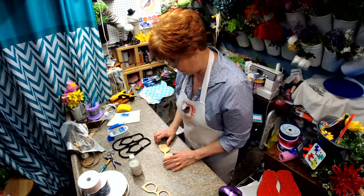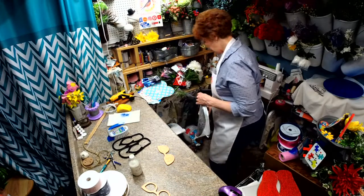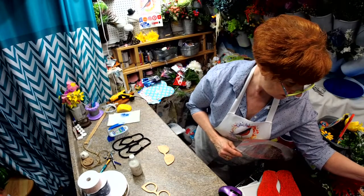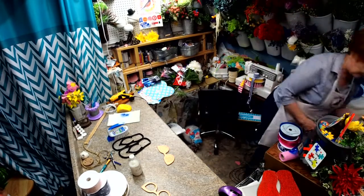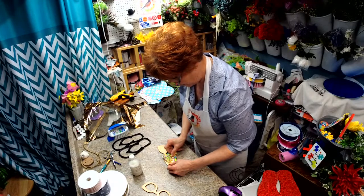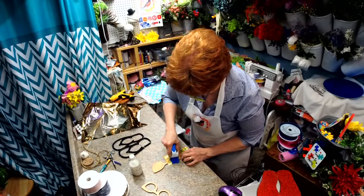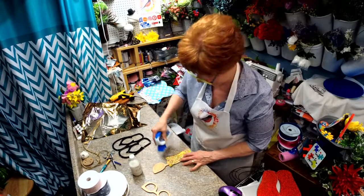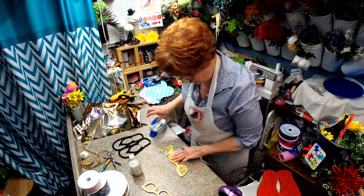Then next we're going to do our sunglasses. Now, did I not save a piece of gold? I did. No, that's not the gold I want. Here it is. It's big enough. I already traced out the section that I wanted to foil on. These are going to be cool shades. Ooh, I'm loving it.